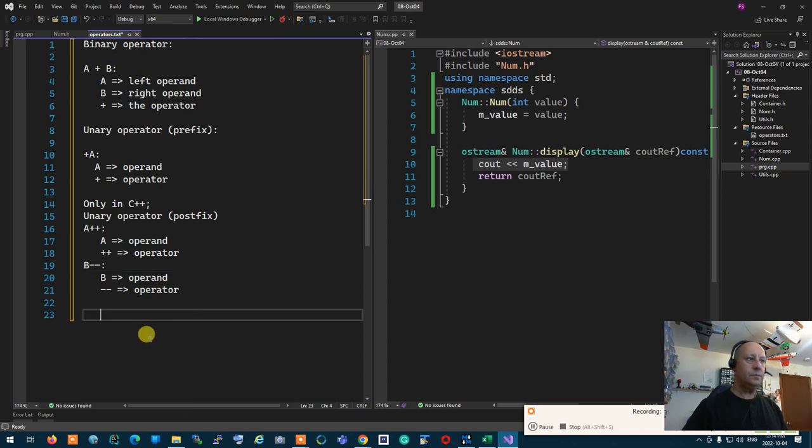I have a question. So if B is 0 and I have A is equal to B minus 1, do you know this? Do you have any problem with this? B minus 1? Yeah. What is the value of A after this? Line 24, what is the value of A after this?